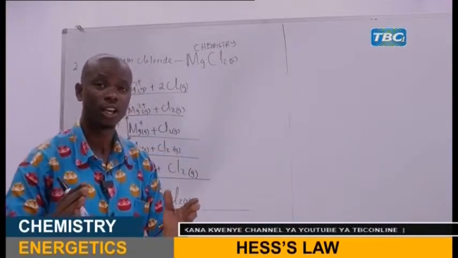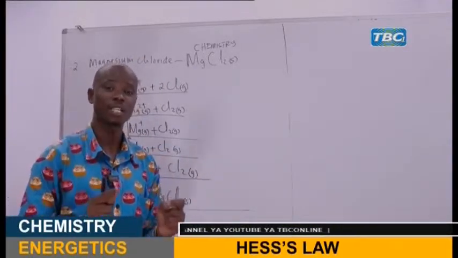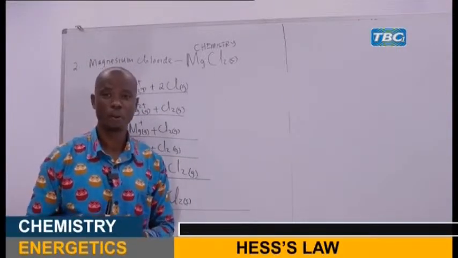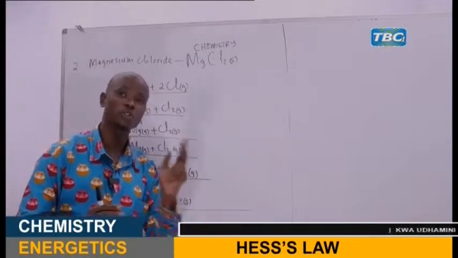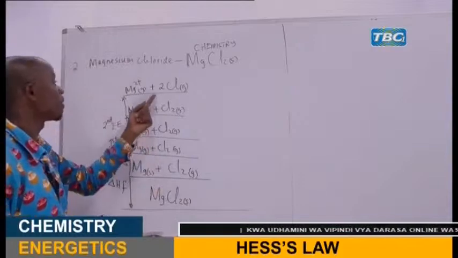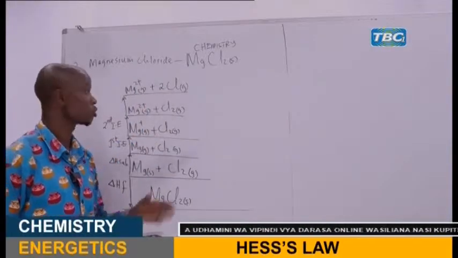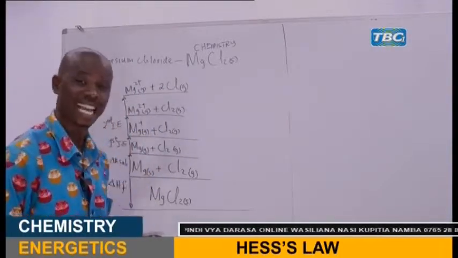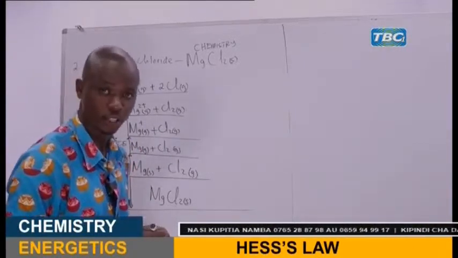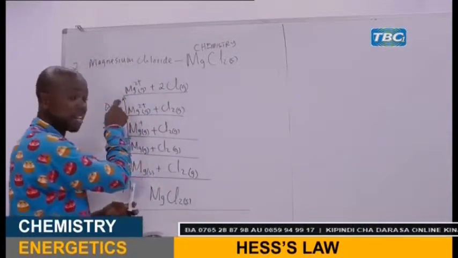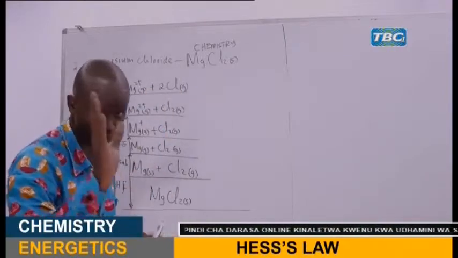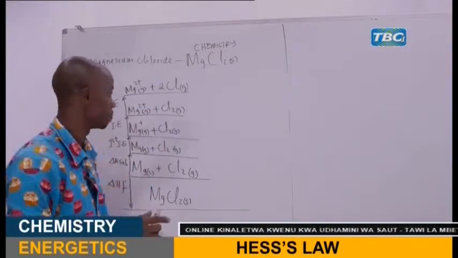Remember, in atomization, when you study it in a class, 1 mole of gaseous atoms is formed from a molecule. But in dissociation, 2 moles of gaseous atoms are formed from a molecule. So when you look here, there are 2 moles of chlorine gas which are formed. So automatically, this is dissociation energy, not atomization. If you write atomization here, that means you have to multiply by 2 because 2 atoms of gaseous chlorine are formed. So it is important for you to remember.